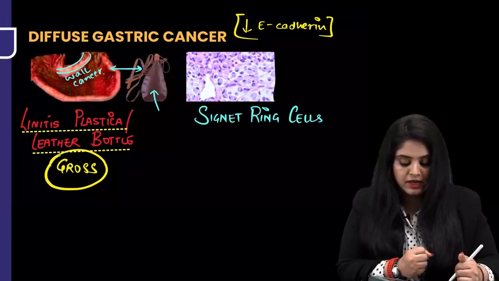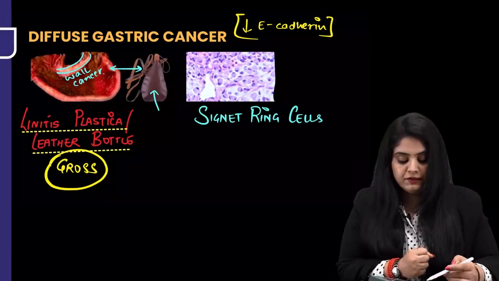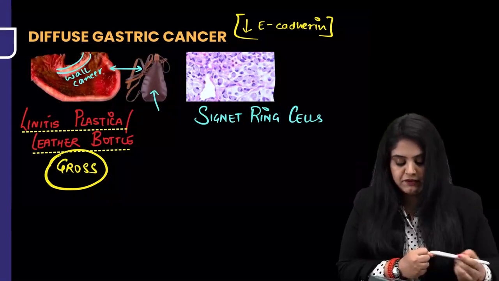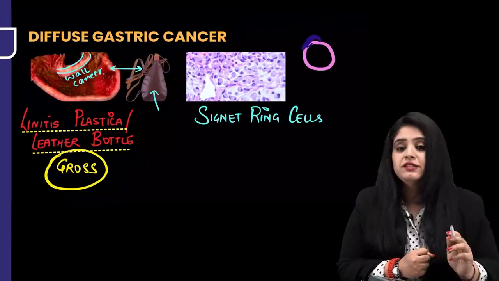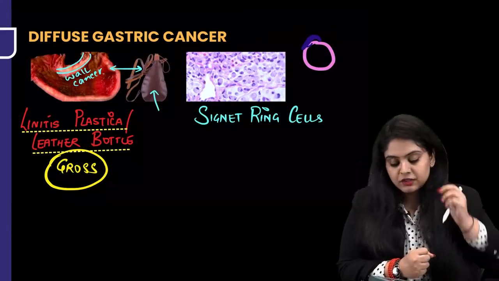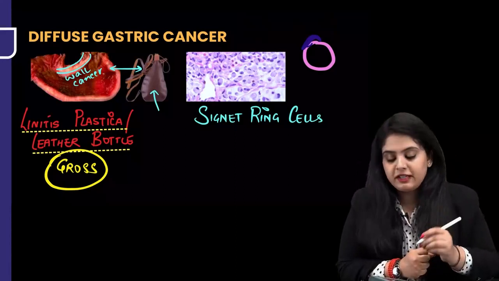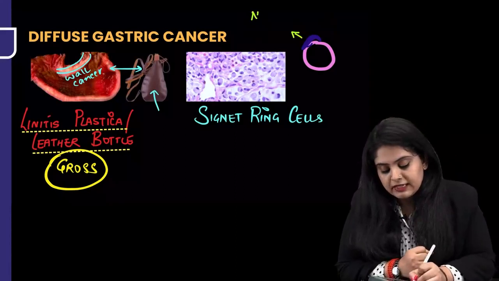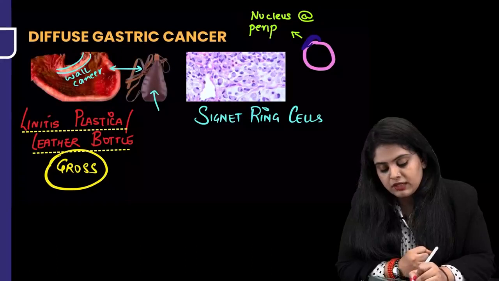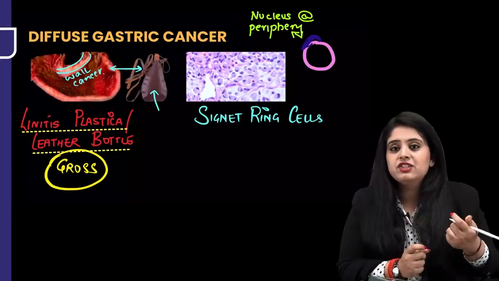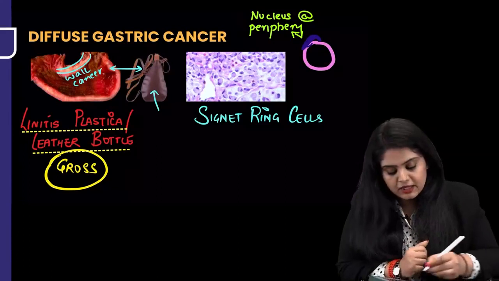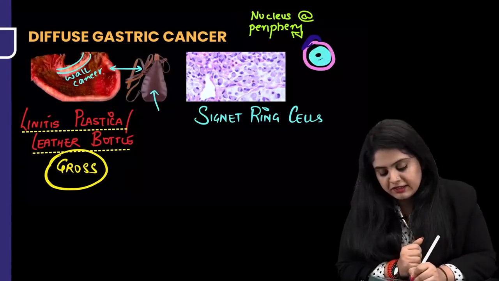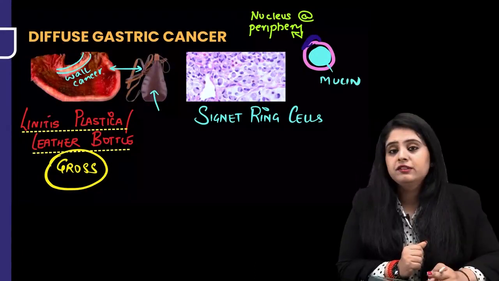When you look under the microscope, it is going to show you the very famous signet ring. Now let me quickly analyze what this signet ring is for all of you. If you look at this, I've drawn a cell for you. Can you all see that the nucleus has been pushed to the periphery? Why is the blue color nucleus at the periphery? That's why it's like a ring. Why is it at the periphery? Because someone else is sitting inside, and that someone else is nothing but mucin. That is what a signet ring cell is.